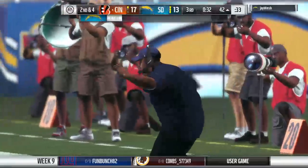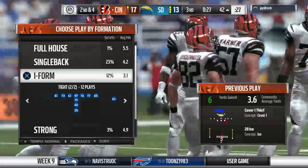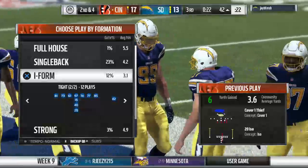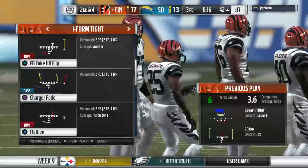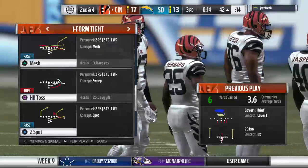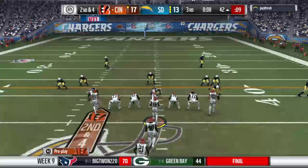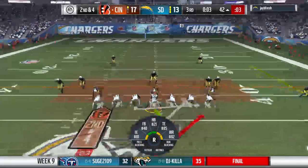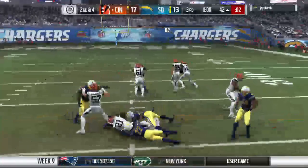And once again, leverage wins. The offensive line, lower than the defensive front. They moved them and found some good space for the guy carrying the ball. They come out here in the eye. Play clock winding down. They'll give it to him right up the gut. And the lane closes up quickly as he'll get about 3 down to the 38.